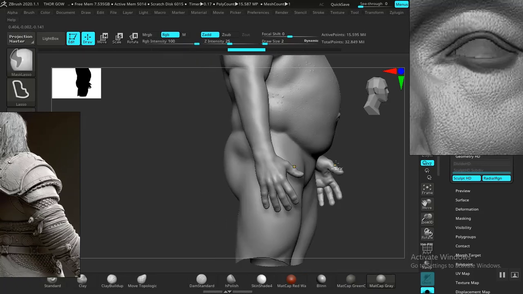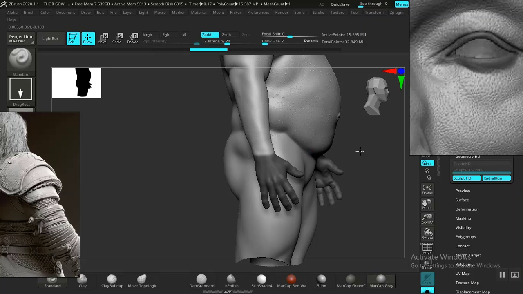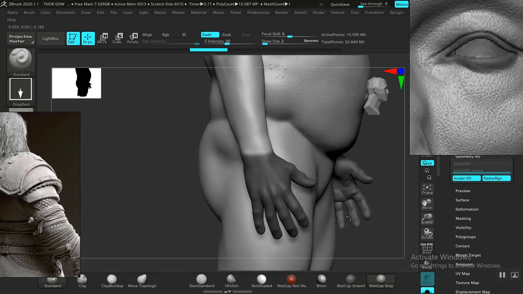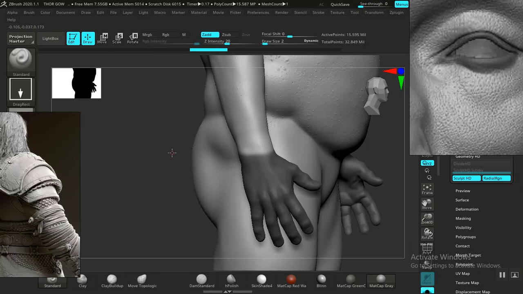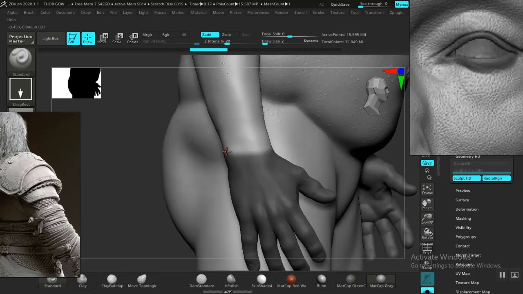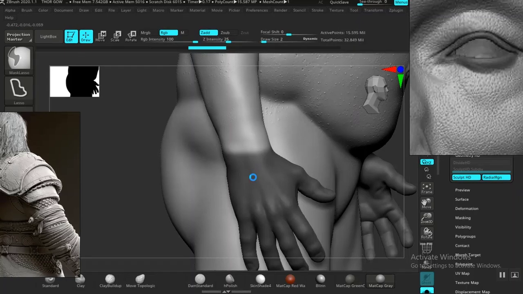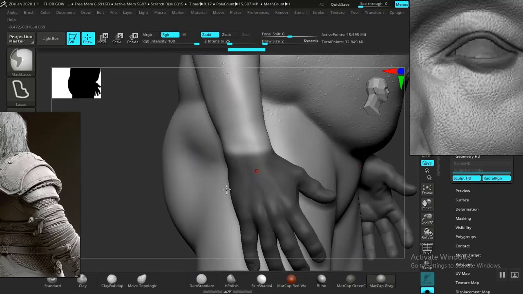Look for a good angle for this. Okay. I don't know if this should be fine. So I'm going to blow out the mask. Let me blow this out. Just control click on the mask a few times just to blow out the mask.